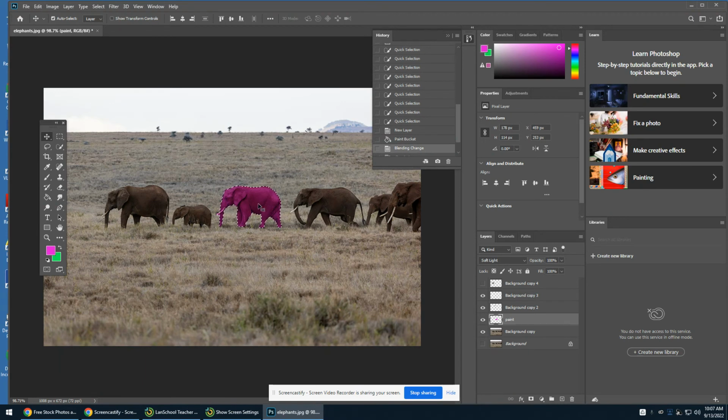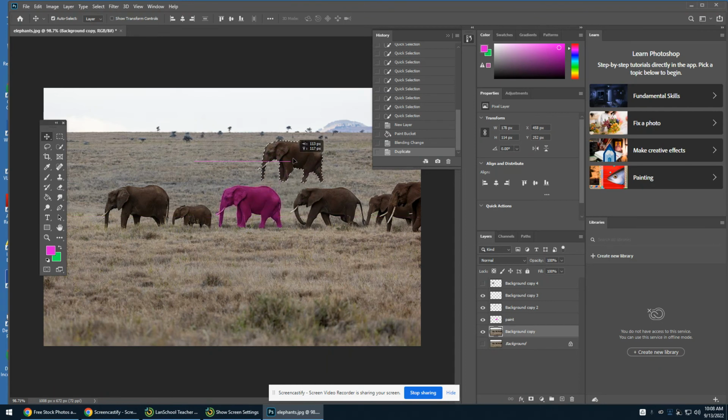You could duplicate with your move tool, hold down Alt, click and drag. Notice I'm actually only duplicating the paint because I'm on the paint layer. I need to go to the photograph layer. So I can duplicate the elephant like that. Here's another shortcut. I'm going to duplicate my selected elephant, but I'm going to copy and paste it onto a new layer. It's really quick. I'm going to duplicate it and copy and paste into a new layer with one keyboard shortcut. Control J. And that duplicated it, and put it onto a new layer. There it is.